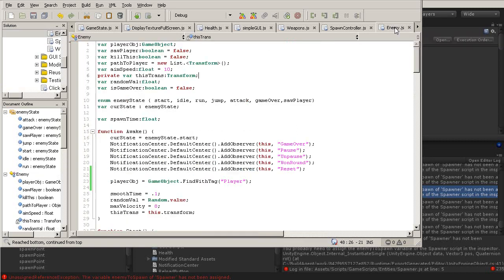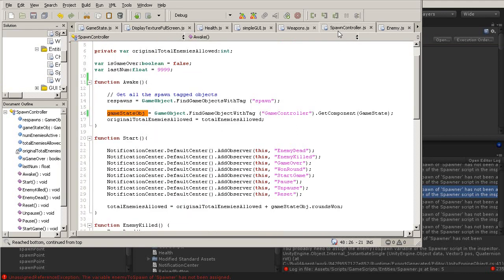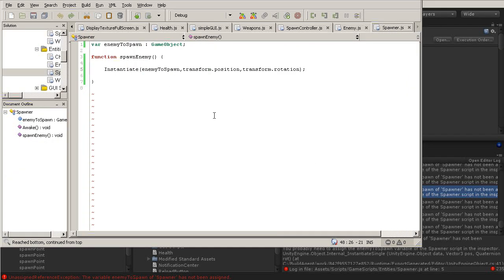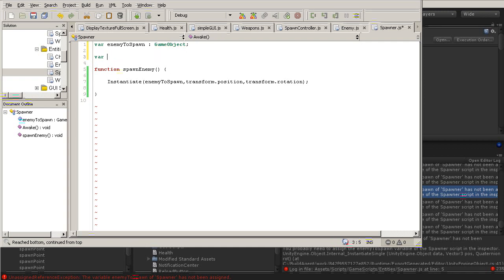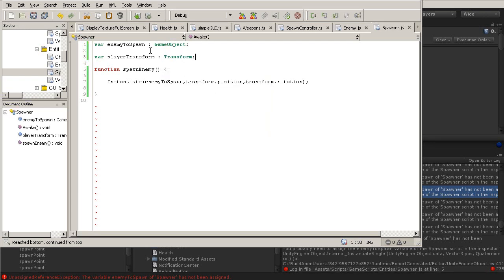So to connect two scripts together, two components together, it's a very simple process. If we jump over to our spawner, we can see all we need to do is create an empty variable, either with the game object to access the parent game object, and then we can use the getComponent function we found in the last lesson, or we can give this the specific name of a script or the component that we want. So for example, if we wanted to grab our player's transform, we could type in var player transform and give it a type of transform, and then save that out.